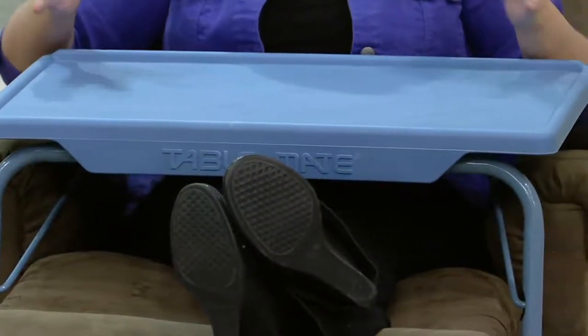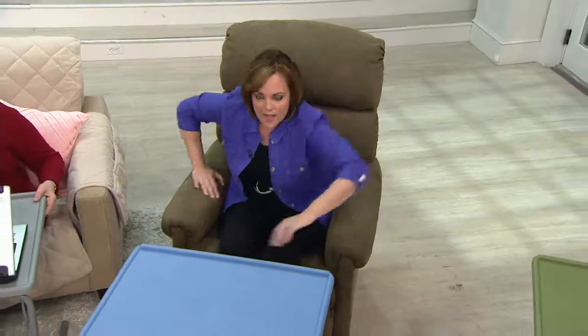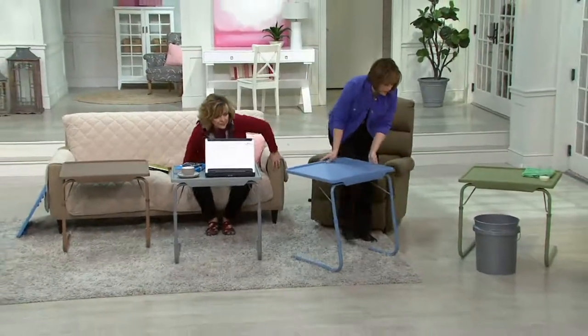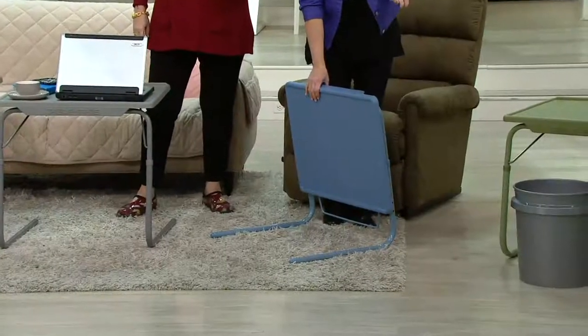You have so much more room to have more things at your fingertips when you need them, but when you're done, you can easily push it away, move it away, pick it up and move it. You can even fold it in a semi-folded position to put it next to a couch and have it out of the way temporarily. A lot of people are picking up more than one — we have over a thousand of these now ordered.